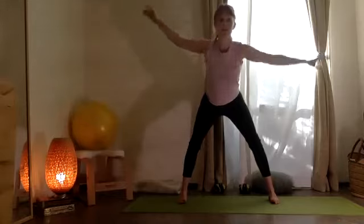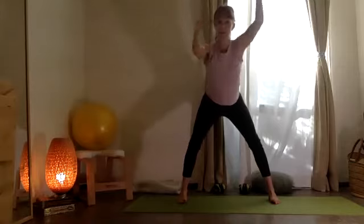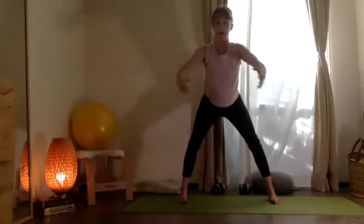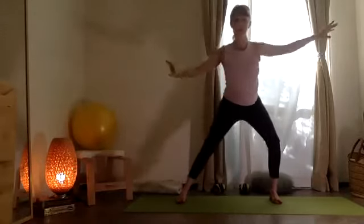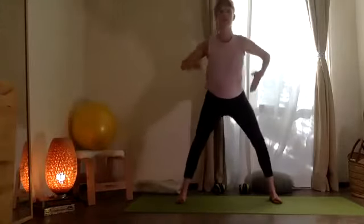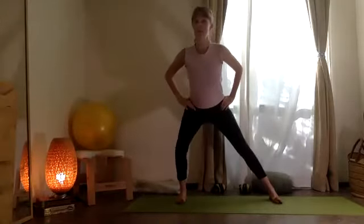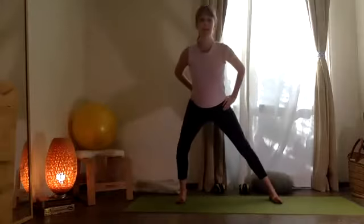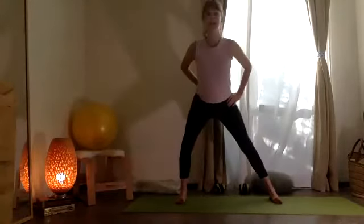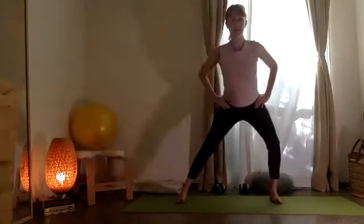Good. And now you can let one arm move forward and the other arm move back. And change. One arm moving forward, the other arm moving back. Let's open the arms and take your weight through one leg and then to the other. So keep your hips, your ribs, your shoulders, your cadera, costillas, hombros all parallel right next to one another. Estable. Good. Dos líneas paralelas. And then you're just shifting your weight side to side, lado y lado.